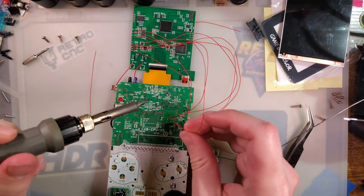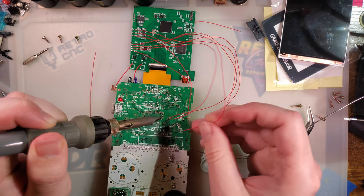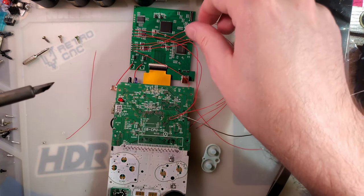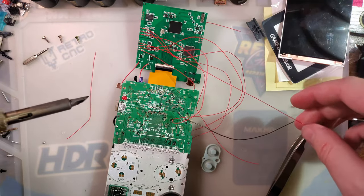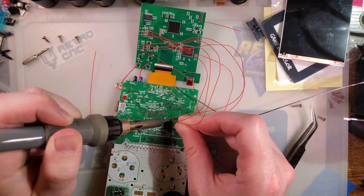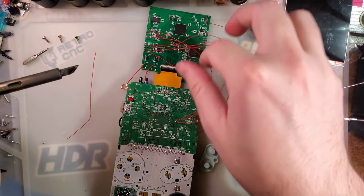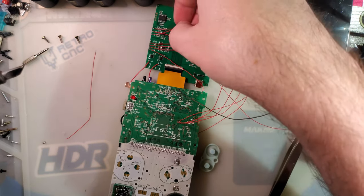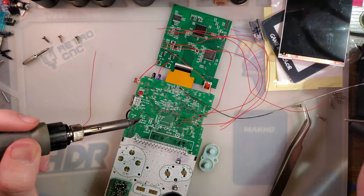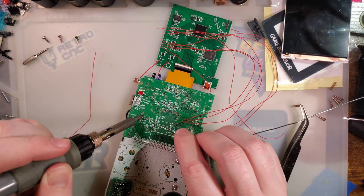This wire. And nice and solid. All right, now we need to solder the audio wires. And we will be using the LN, RN, and then ground.